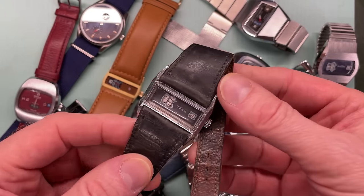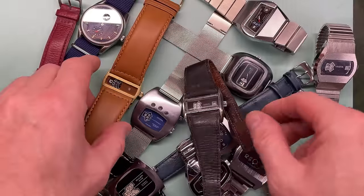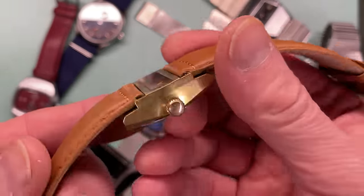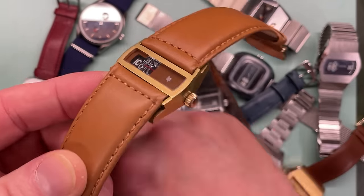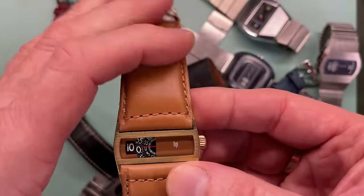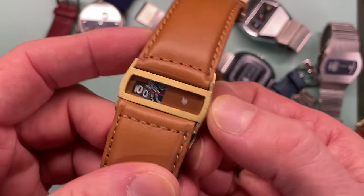Now the reason I've chosen this one in particular is that recently I turned 50, and my wife colluded with some of my friends to get me this highly sought after jump hour watch. It's called a Lip, and they're really interesting because they look, well, quite interesting on the wrist, of course. And this one has got a bit of a problem. I'll try and show it to you.